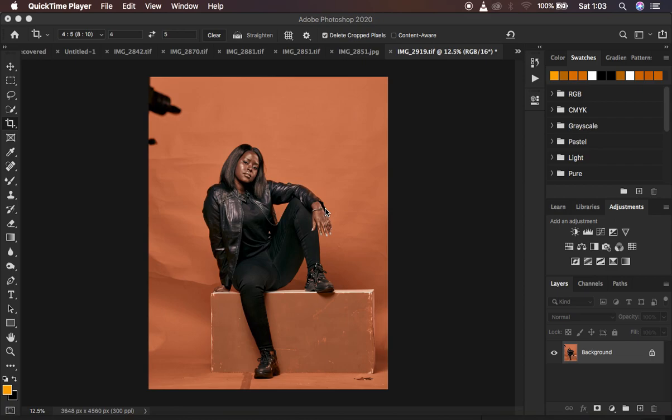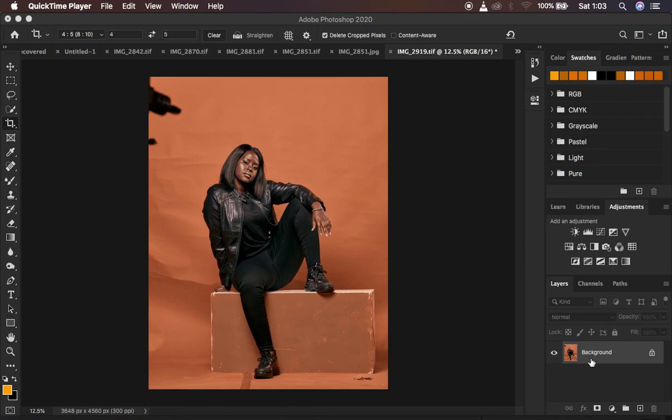In this tutorial I want to show you an easy way of how to clean your studio backdrops, or studio backgrounds, or whichever name you may call it, in Photoshop. I'm using Photoshop 2020 and I want to show you how you can easily identify those folds and wrinkles and any single dot or particle within your studio backdrops, and how you can easily eliminate them and make it a smooth, very clean and seamless backdrop. So without further ado, let's just get started with this tutorial.